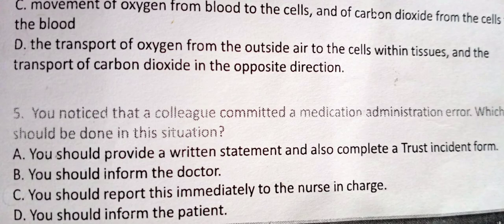Question number 5. You notice that a colleague committed a medication administration error. Which should be done in this situation? Option A. You should provide a written statement and also complete a trust incident form. Option B. You should inform the doctor. Option C. You should report this immediately to the nurse in charge. Option D. You should inform the patient. The correct answer is option C. You should report this immediately to the nurse in charge.